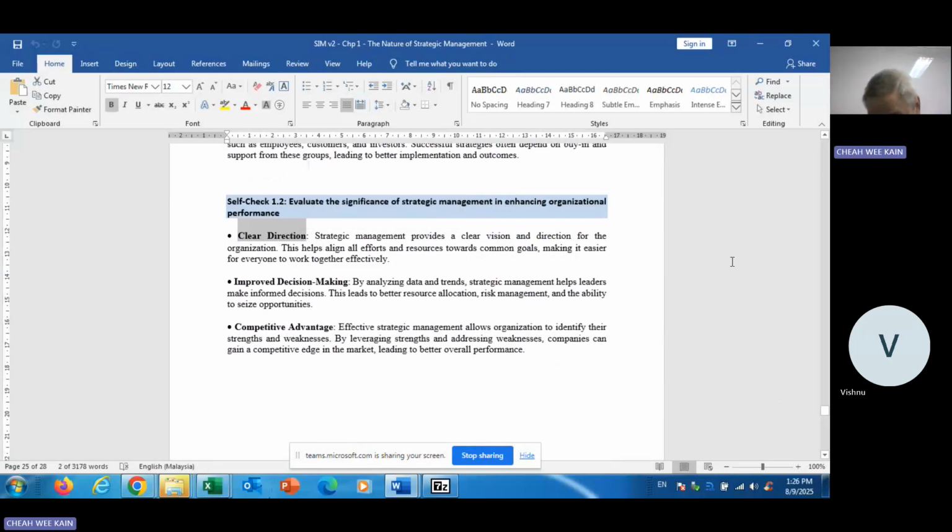But if you have a goal like let's increase our sales, that is very unclear. Because somebody will say, oh, improve 1% also improve. The other fellow will say improve 10% also improve. So there's a very wide range. So when you're making a big strategy, you should be very clear. Okay. Best is to express it in terms of percentage. Sales increase 1%. Very clear. Sales increase, no percentage, not so clear.